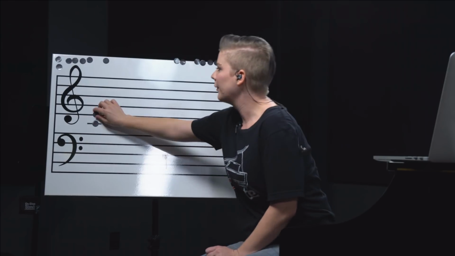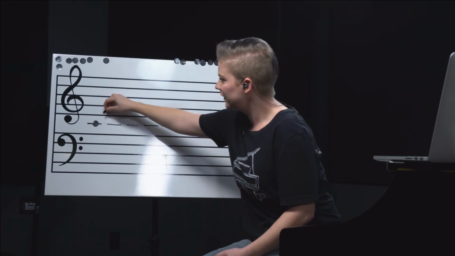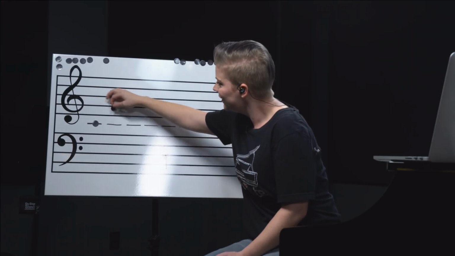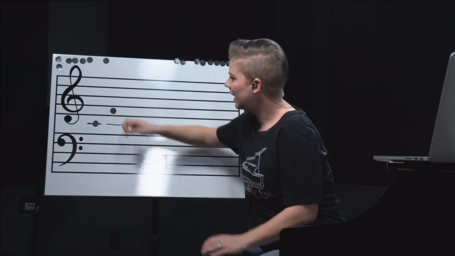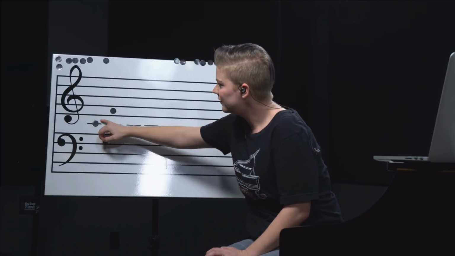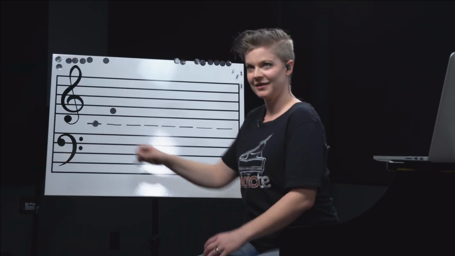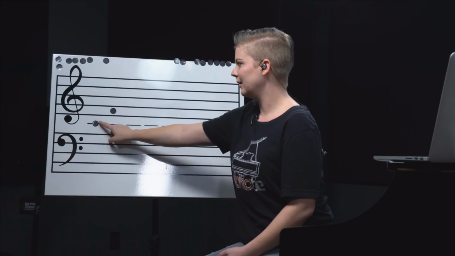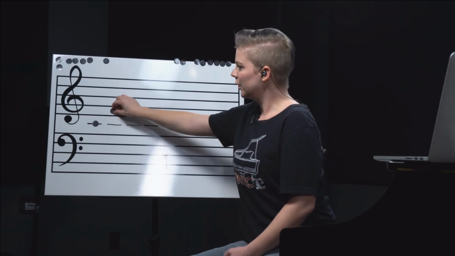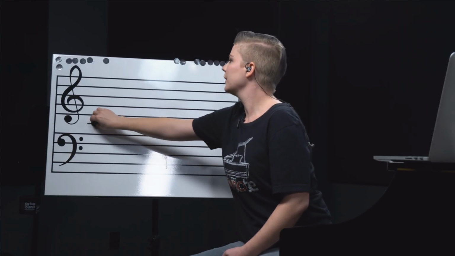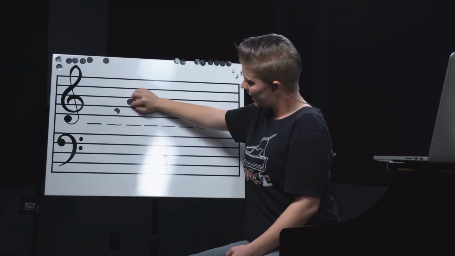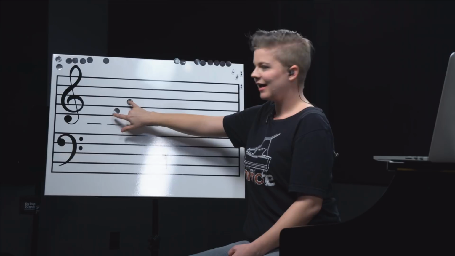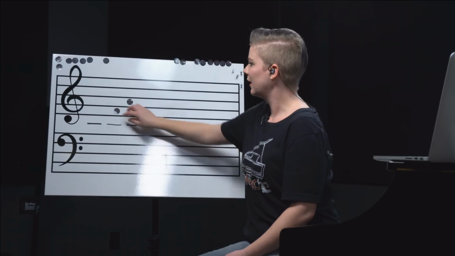Whomp. Okay, so once you've gotten really good at noticing that this is a 3rd and this is a 2nd, you can start looking at the 4th. So we know that a 3rd is kind of this skip. The 4th is just a slightly greater distance, okay? And notice, the 4th, you're on a line and then you're on a space. When you're in a 3rd, you're always going to be going from a line to a line, or we could do a 3rd here. We'll start on this space, do a skip, and look at that, that's a 3rd. So we're always line or space for 3rds. That's a good little checkpoint.